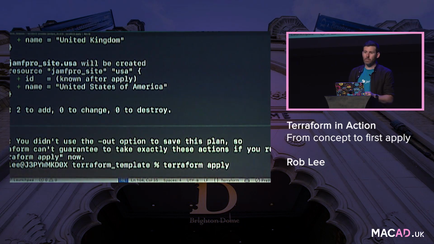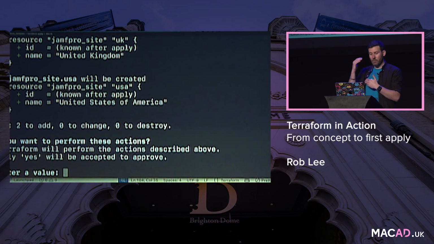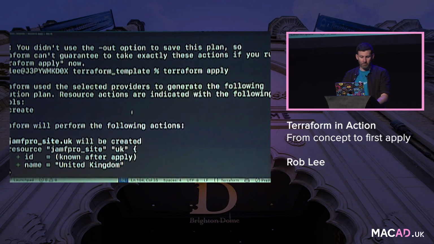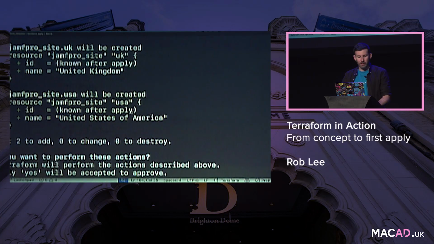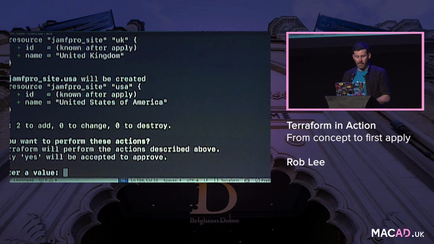The first thing you'll notice when you do an apply is it does a plan again. It doesn't know that I just did it, okay? It could have been a day ago, a week ago, a month ago. It doesn't know. So it does a plan, and it's going to propose what the changes are to me and say, am I okay with going ahead with that? So we'll see in a second. We'll get the same kind of thing come back. Here we go. So we've got the same kind of plan structure again. Do you want to go ahead and execute these actions?